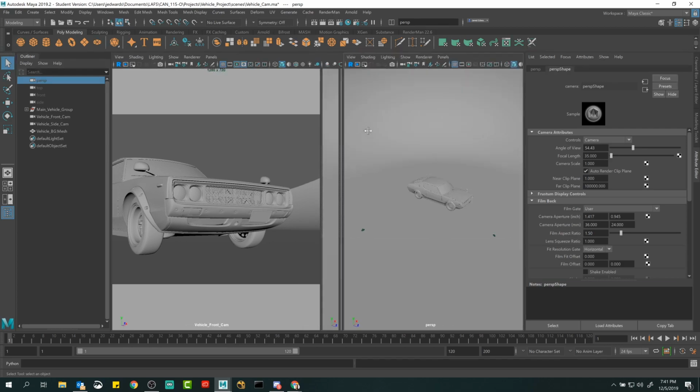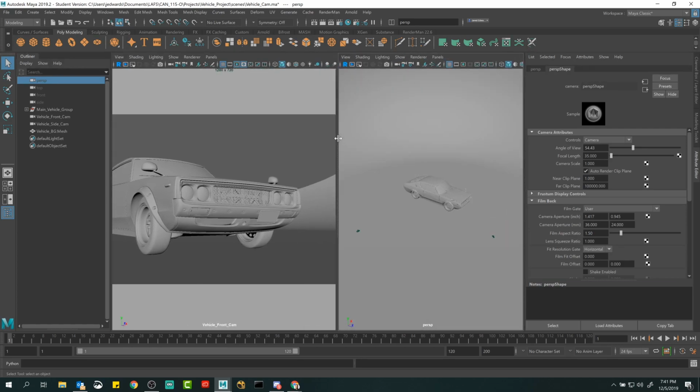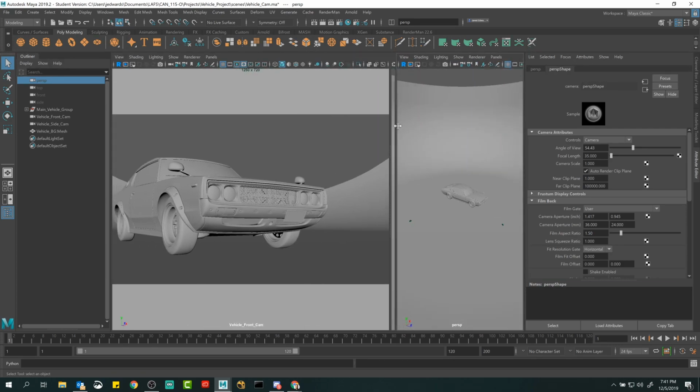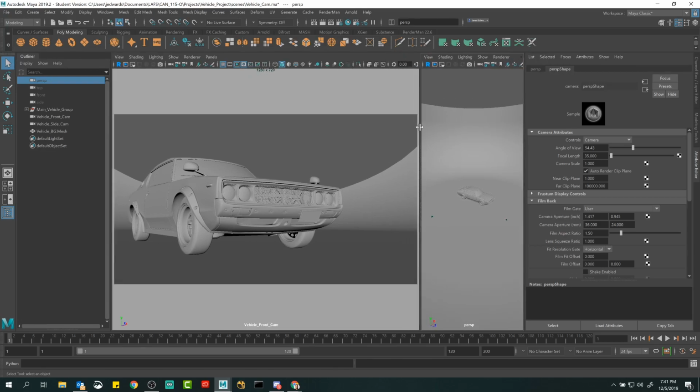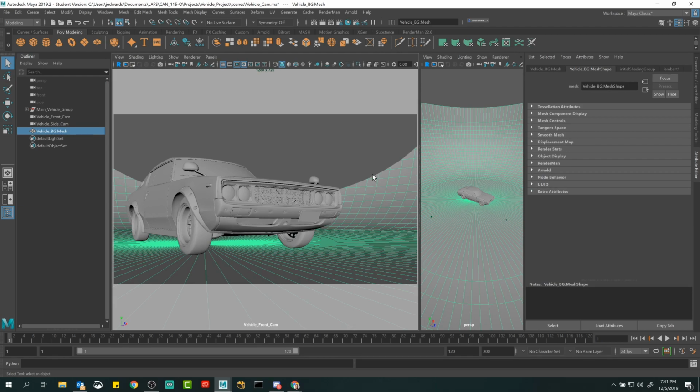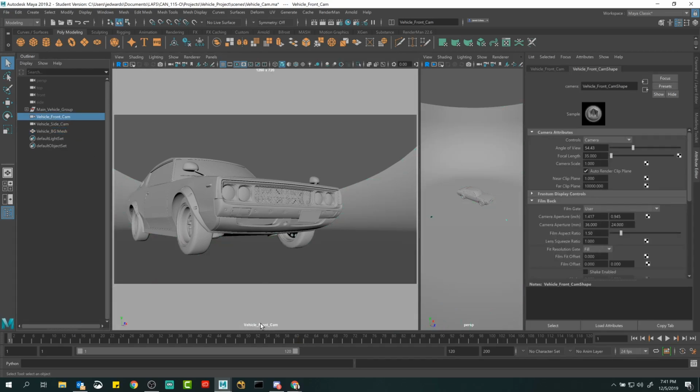Now, I'm just moving the middle pane right here to scale out the viewport so you can see it. But see how this one is still disappearing? Because it's a per camera setting. So if you go to the front cam, because we're looking through the front cam, see how it's the same thing over here in the attribute editor? We have to change it for every camera. So click, 0, enter. It's fixed.